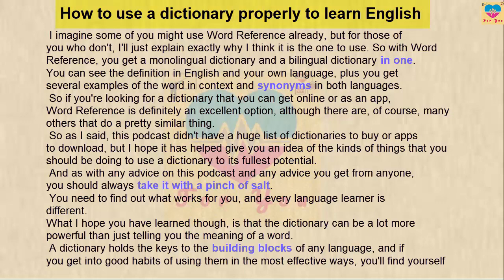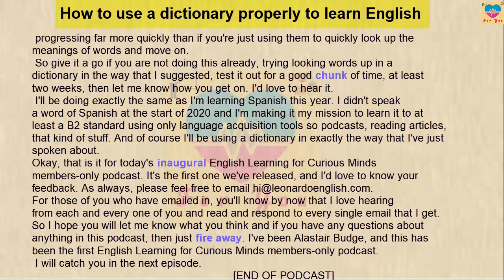What I hope you have learned, though, is that the dictionary can be a lot more powerful than just telling you the meaning of a word. A dictionary holds the keys to the building blocks of any language. And if you get into good habits of using them in the most effective ways, you'll find yourself progressing far more quickly than if you are just using them to quickly look up the meanings of words and move on.